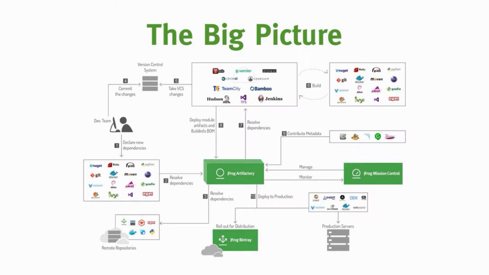If you have worked with Artifactory for a while, you should be very familiar with the flow you see on this diagram: developers working with Artifactory when they run local builds, the CI server working with Artifactory when running continuous integration builds, the metadata being gathered from different places, and then the rollout to production servers using automation tools, or rolling out for distribution on a distribution platform such as Bintray or an organizational download center.